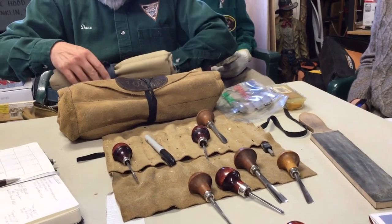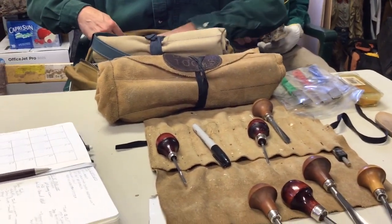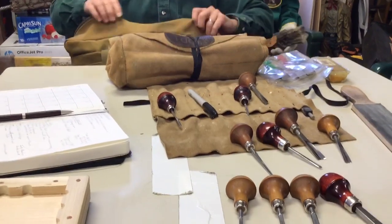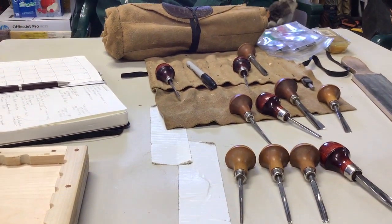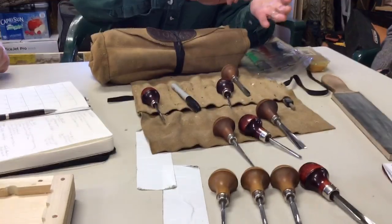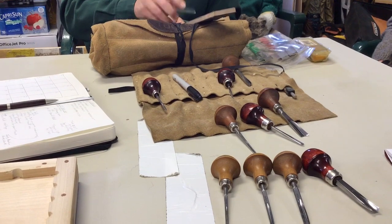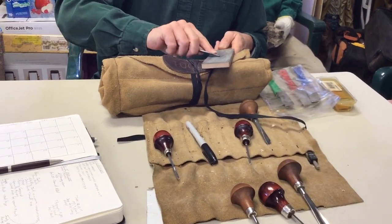But I've got somewhere. I guess I took it out of my bag. But you can get strops that are different shapes. That is, they'll have like little half-round grooves in them, and you just put your tool down in there. I just use this to strop them if I don't have my thing. You can also go sideways like this.